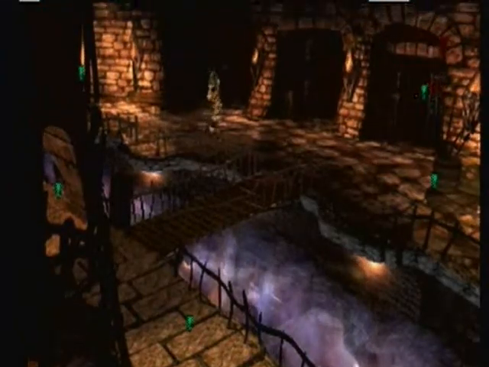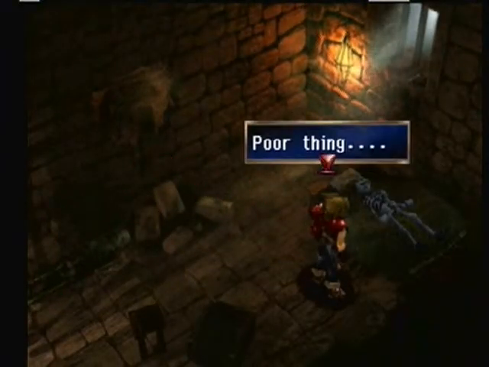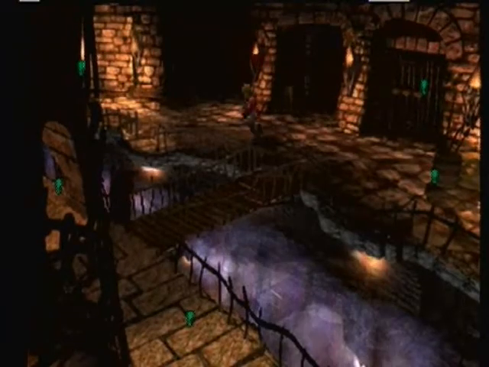Okay, let's head on. Yeah, I'm gonna ignore you. Okay, there are some chests in these cells, and... Whoa. That's kinda morbid. The chests here aren't too important, but I still want to get them anyway. And I will fight guards if they show up. If they don't, well, I'm not going to grind for them.